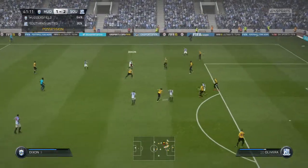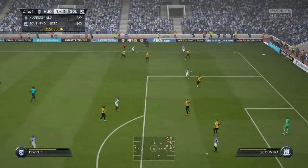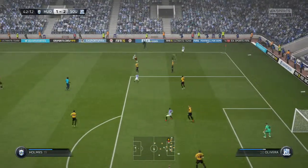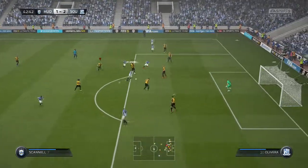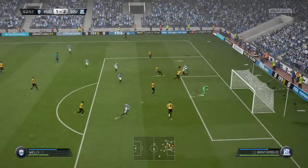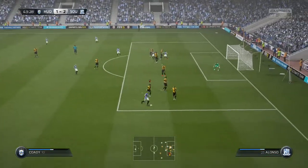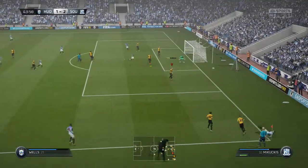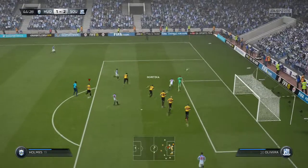Scannell now into Dixon. Where's he off to? It's Dixon now. Feeds the ball into Holmes. He's going to look for the ball back, is he? Not quite. He does get the ball back now. And they get that shot away, and it's going to be an equaliser. Oh, it's fantastic defending. How's he managed to get that one away? Absolutely incredible. We'll slow him down, but he gets his ball in. Can we clear it? We have done, but it's a dangerous clearance. So they get the header in, and it's going to go out for a corner.